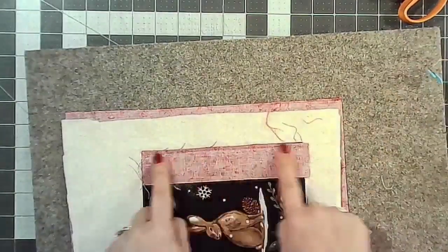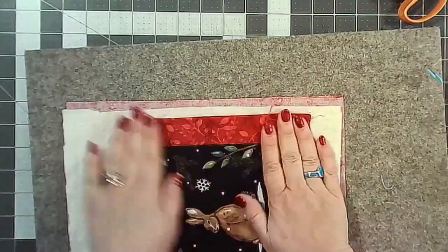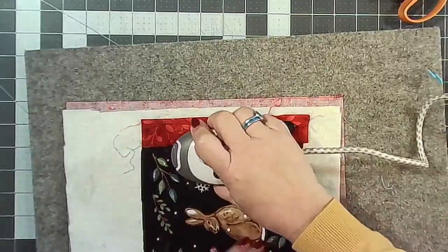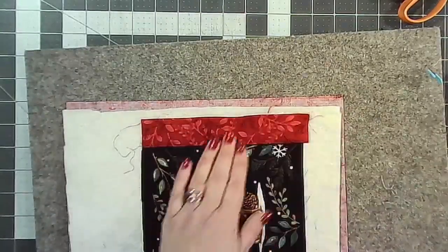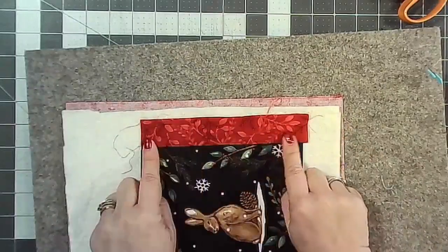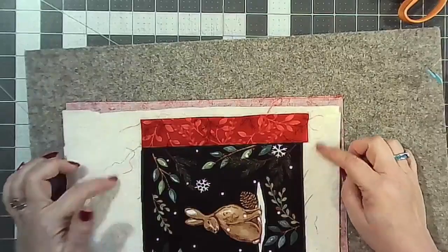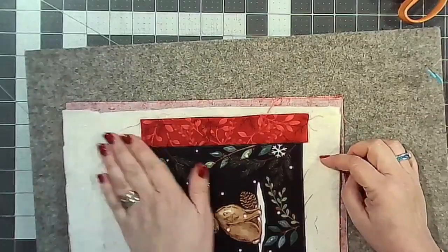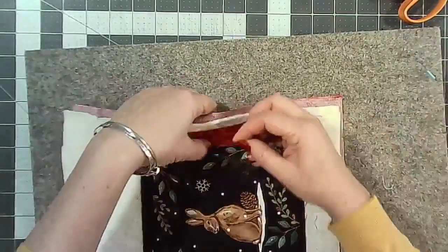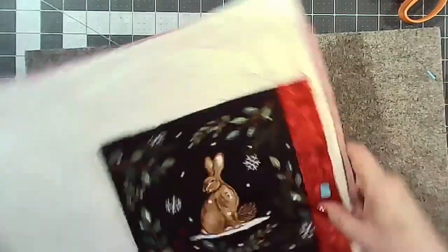Okay, so I've just stitched a 1/4 inch along there. And then we're just going to gently finger press that out. Now, I wouldn't iron. Well, you can, but make sure you don't go anywhere near the wadding. Just give it a quick press. A magic seam wand is really good at this point, okay? You don't want a hot iron. I know I've told you loads, but don't put a hot iron on your wadding. You can absolutely stretch that then, and you just don't want that. You don't want it to be stretched out of whack, okay? Like that.